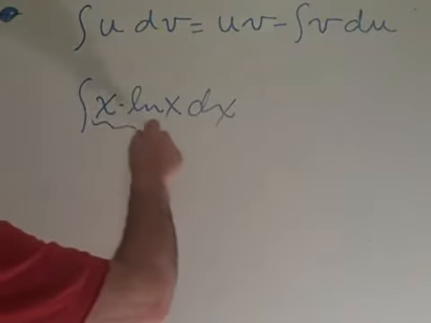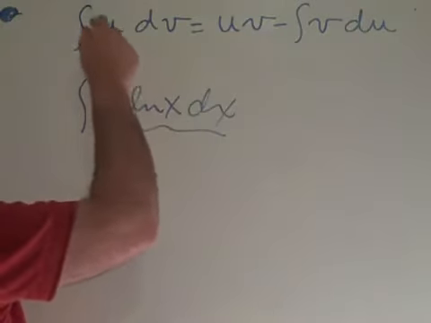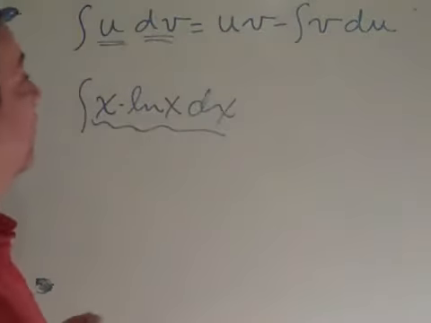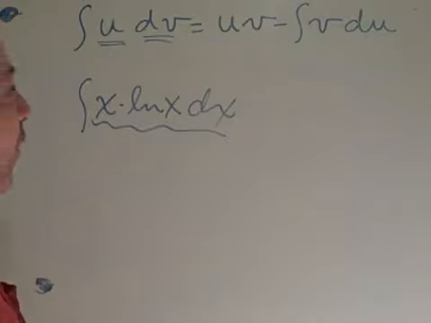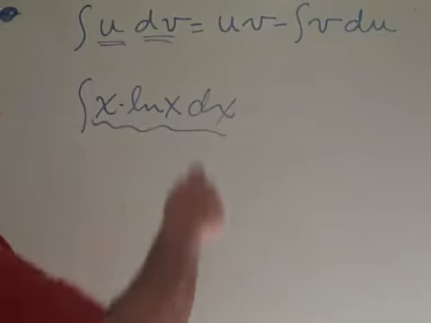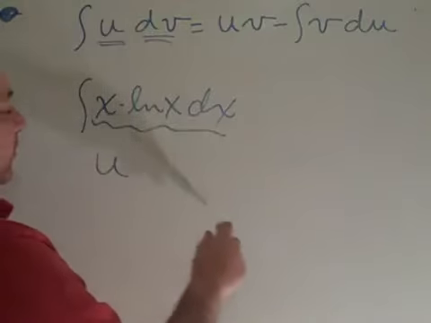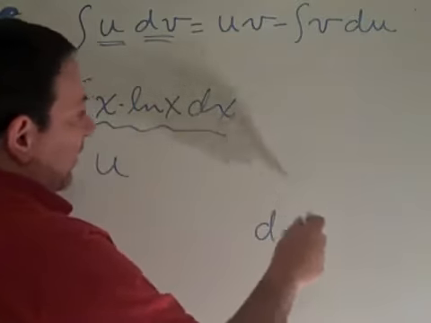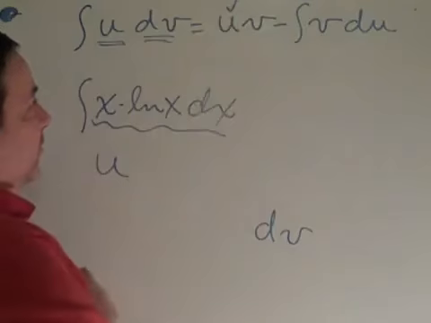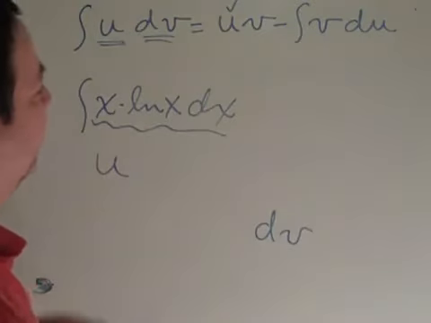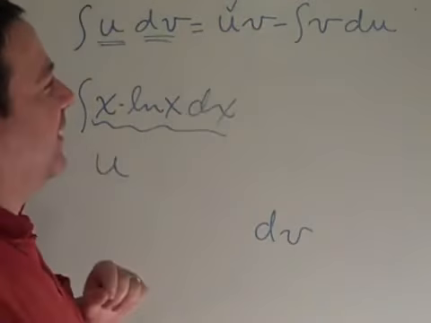Now, this whole mess, some of it's going to be called u, some of it's dv. This on top is the formula for integration by parts. So, I call something u and something dv. Let's make believe for a moment I've already done that. So, I know what u is, and I know what dv is. But I need to know what v is.